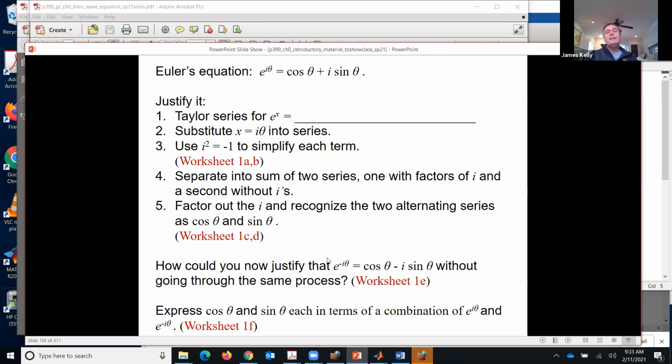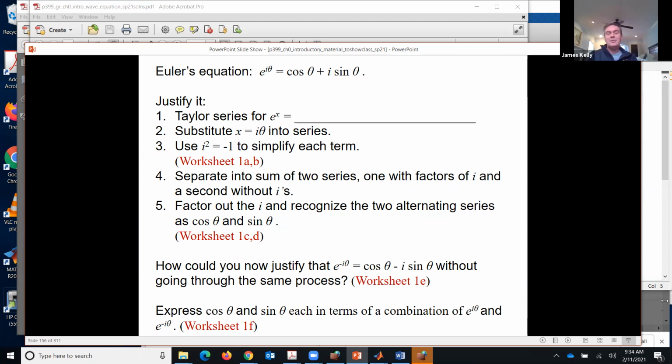Okay. Finally, one thing that's very useful is to be able to write, we've got e to the I theta and e to the minus I theta written in terms of cosines and sines. Can I now express cosine and sine in terms of e to the I theta and e to the minus I theta? How might I use these two relationships, the e to the minus I theta Euler relation and the e to the I theta one, to express cosine of theta in terms of those two complex exponential functions? Plus them together and divide by 2.